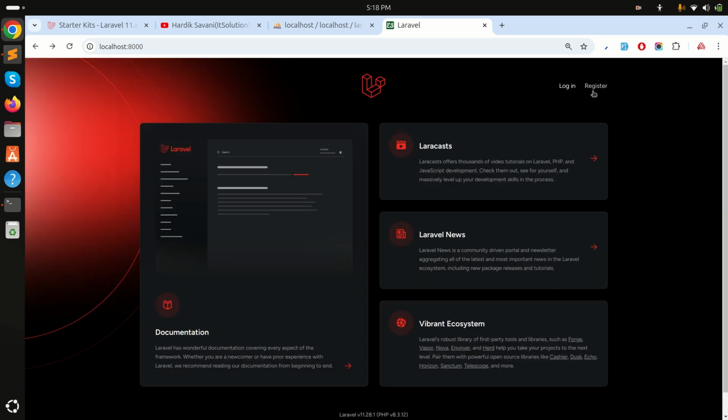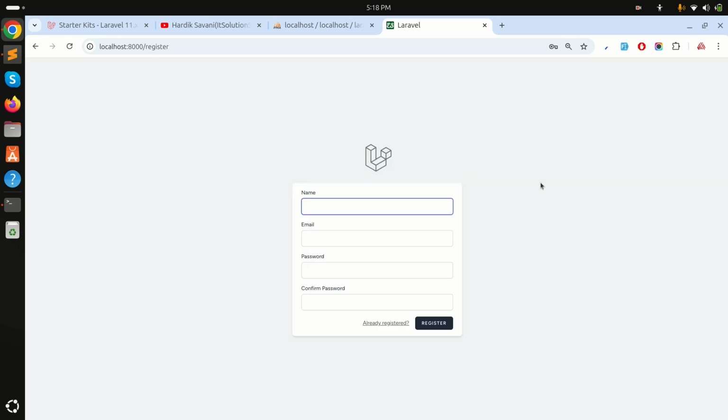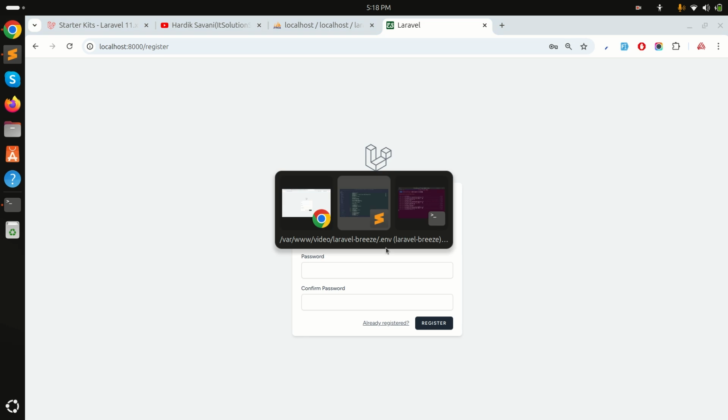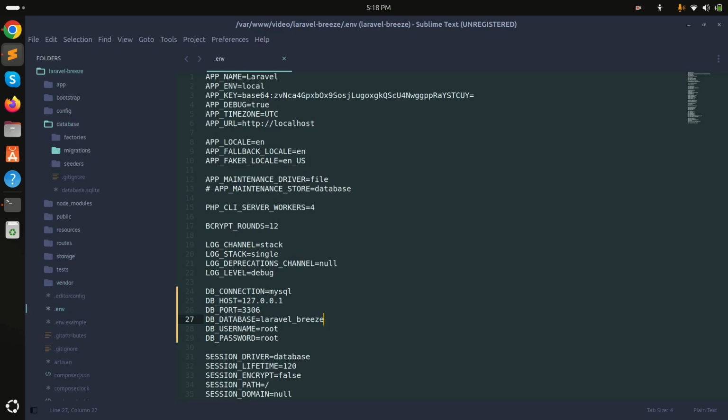And if you go to the registration, now what we will do is add a new column, username, along with the email. So I will simply go to the database migration and change the existing one.